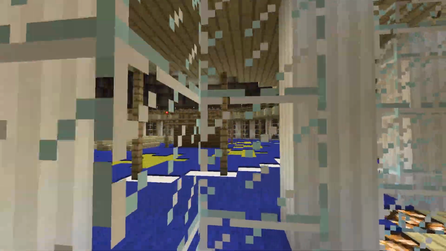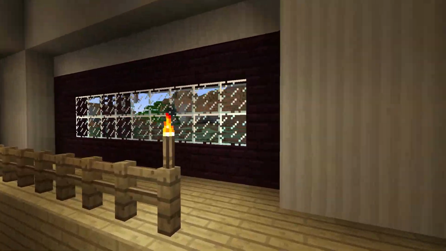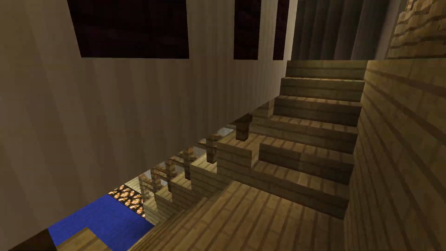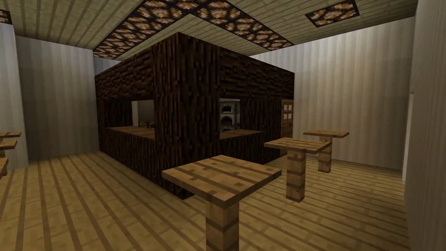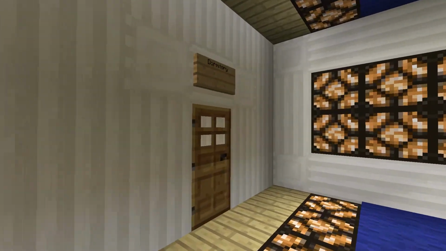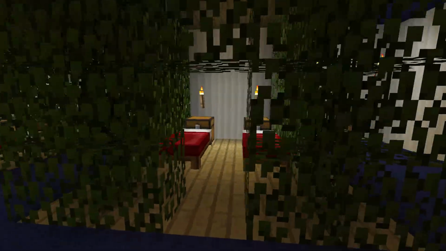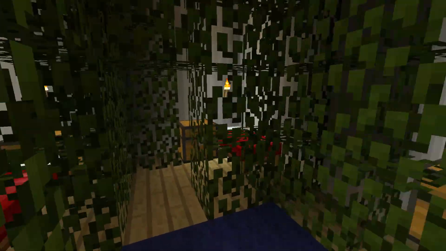Around the back is a staircase down to the utility rooms. This is the cafeteria. And the dormitory for visitors to sleep in. The leaf block walls don't really provide much privacy.